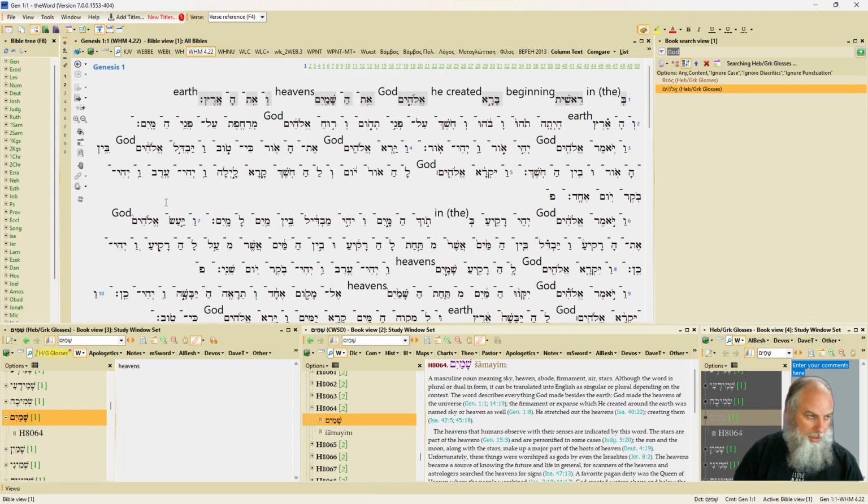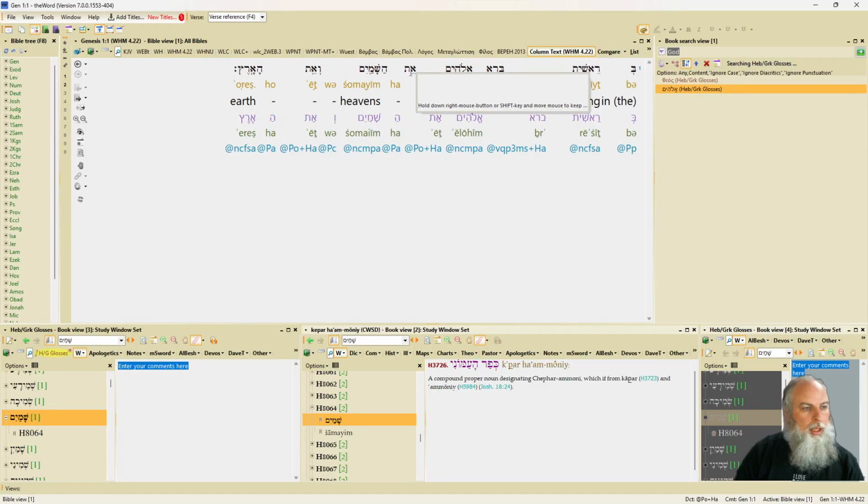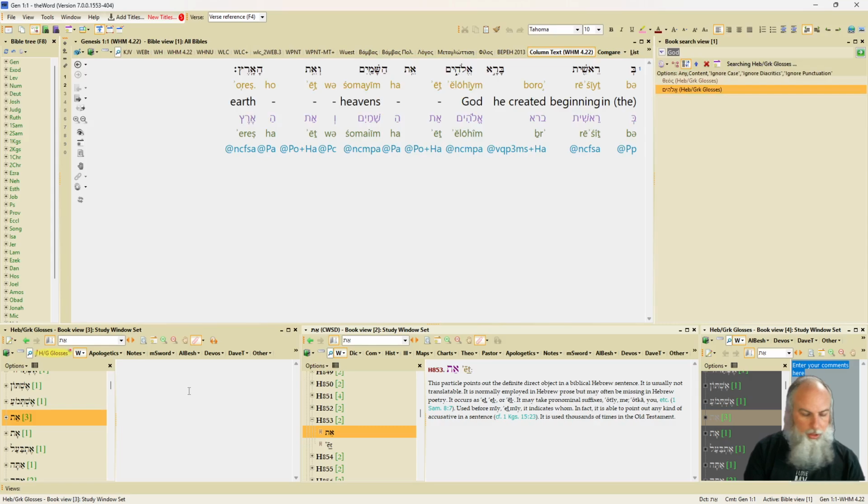Let's go to the WHM. I'm going to go here, and so in the beginning we have the in brackets, because sometimes a preposition can hide the article in the beginning, and this is eth, and eth is the do, and we're going to put our notes on the second line. You can expand, so the first line is your glosses, then thereafter are your notes or your definition, etc.